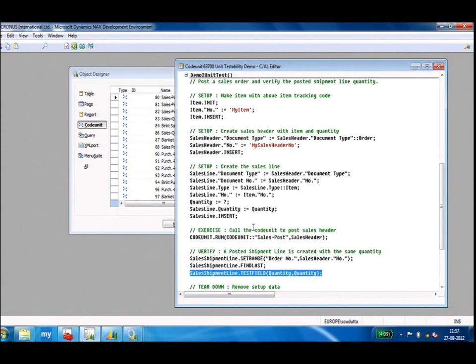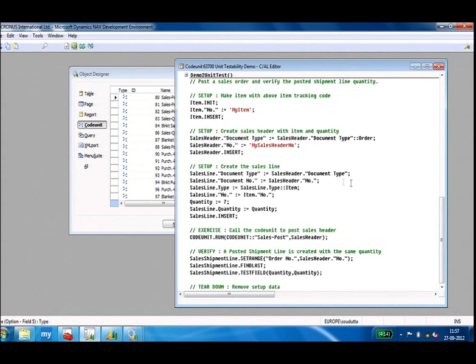Once that is done, I make the setup, which is essentially create the item, create a sales header, create a sales line. I would like to draw your attention to the fact that all of these are assignments. We don't call, say, sales line.validate item, because we don't want to run through unnecessary code that the unit on the test does not require. We mock the data this way.